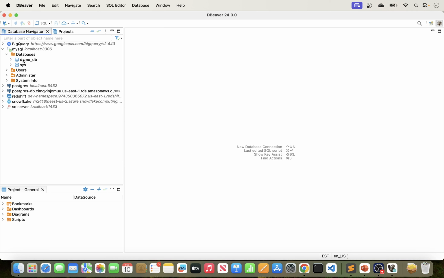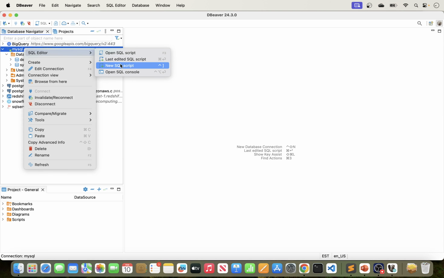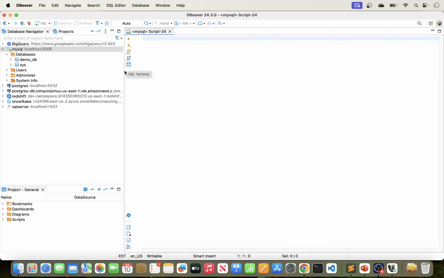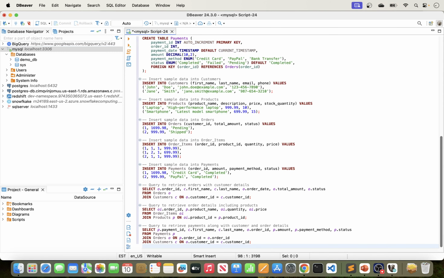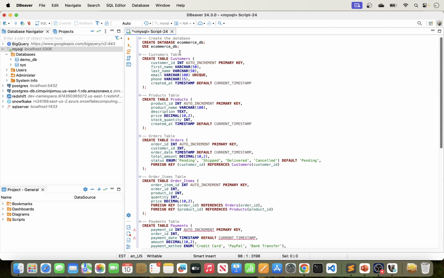and you can see I do have only 2 databases currently here. So what I will do is I will just go ahead and create a new SQL script here. Just open a new SQL script and we will just copy that script. Okay, so this is a script that we got from ChatGPT, and all we have to do is we just want to run this. Okay, so we'll run them line by line. So we'll start with this first one here.